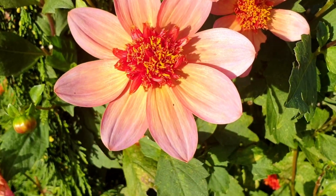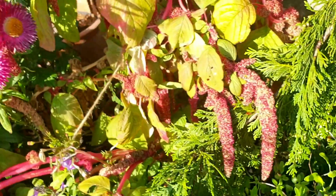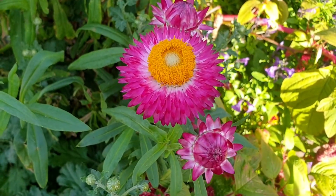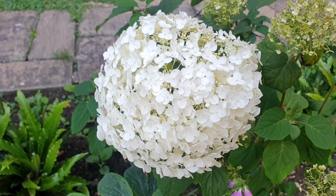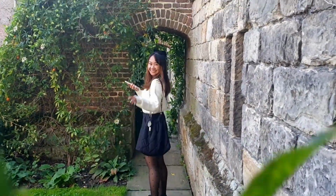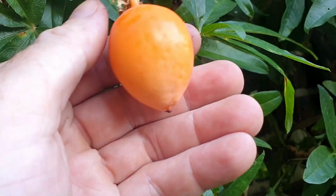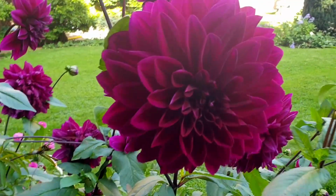Oh, they're rather nice, aren't they? Dahlias. They're quite interesting, these long things, aren't they? Yeah, I like them. Yeah, I don't know what they are. Oh, I suppose I could use that seek thing. Should I look there and see what they are? Some sort of plummy thing, I think. Very soft, maybe it's just a... No. Probably a seed pod.